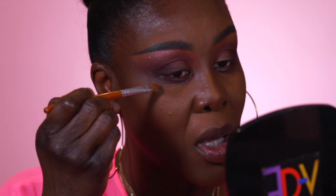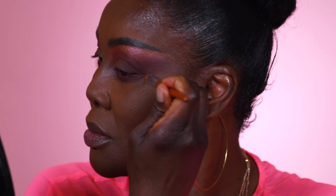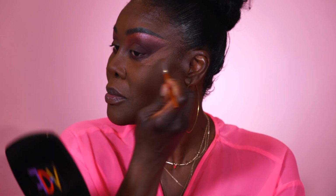Yes. I'm going to bring out my MAC again, and we're just going to cut the shadow, and I'll show you what I mean. You know, I mix them just to try to get a combo right here. And then, look. There we go. I think that will clean it up a little bit. And we do it on the other side. Voila. See, there we go. And nobody would be the wiser.